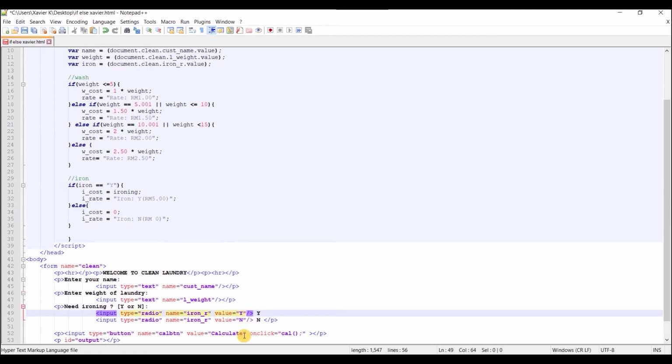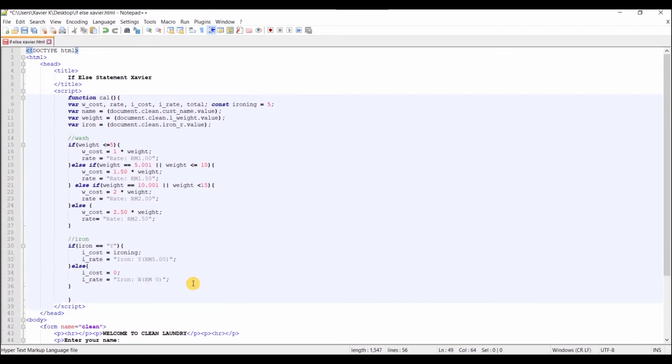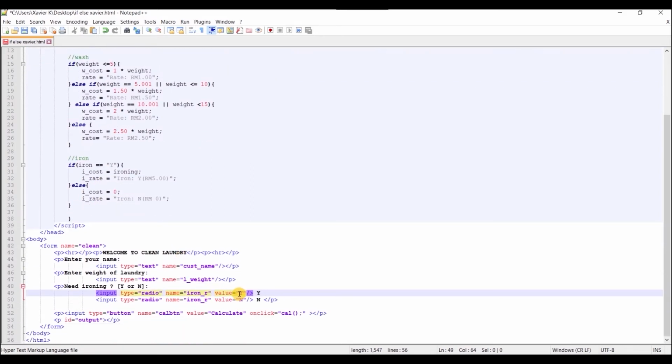When the value is already given, what we are required to do for HTML to JavaScript input is follow exactly what the value is, which in turn we have to put in quotation marks. If we did not put in the quotation marks, then the program will be broken or it will not run properly.